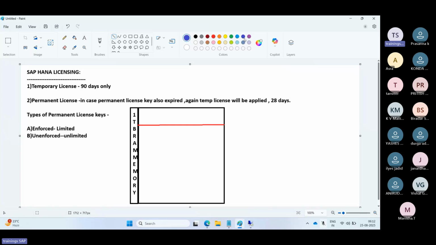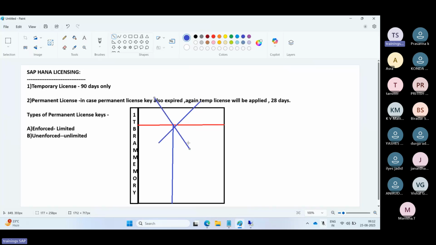HANA will start using memory from zero, and whatever data is coming, it keeps using it since you have the license. Then when it reaches the licensed memory limit of 900 GB that you purchased from SAP, the HANA system will be locked from the operations.